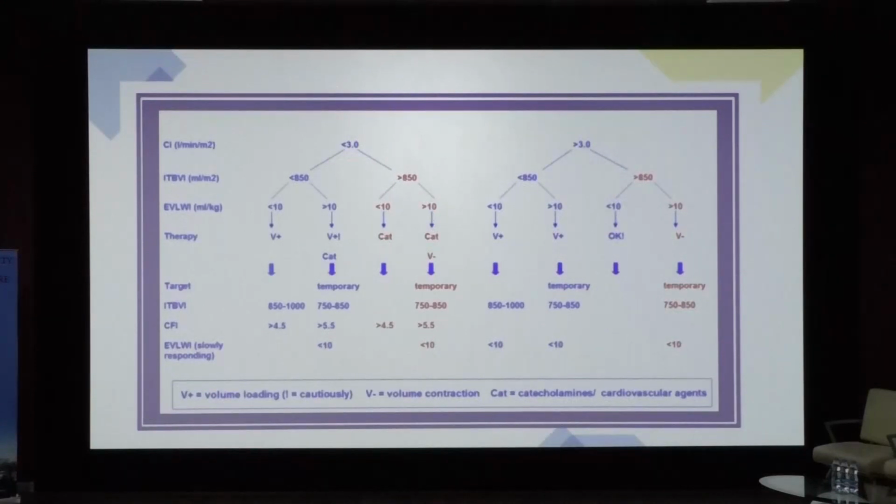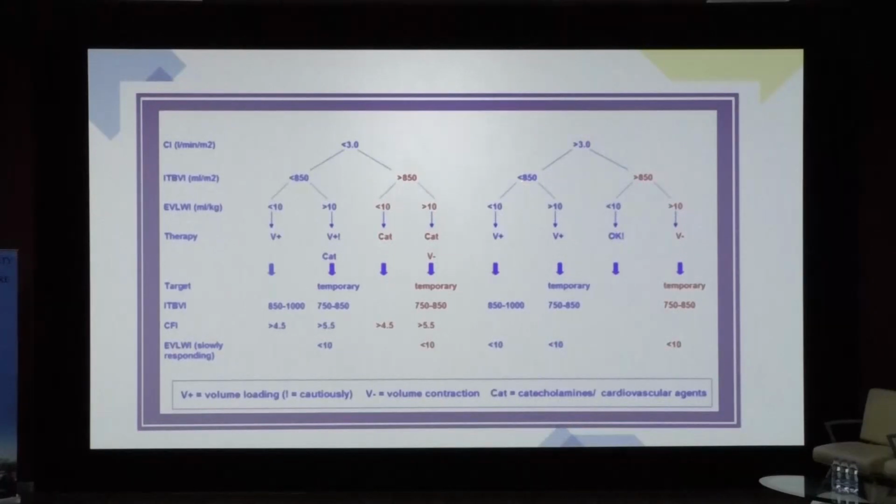Coming here, if the cardiac index is low with the volume high, again see the pulmonary edema. Whatever the situation, if the volume is very high, in both situations you need to give catecholamines. But only if there is pulmonary edema, extravascular lung water is very high, in those situations you need to have a diuretic here and then assess the response. But this is actually a temporary measure. What they suggest is give a diuretic and see whether the response comes in terms of your targets here. So this is one part of the curve where your cardiac index is less. If the cardiac index is high with volume normal or low, if there is less volume in the lungs, I think again the fluids here.